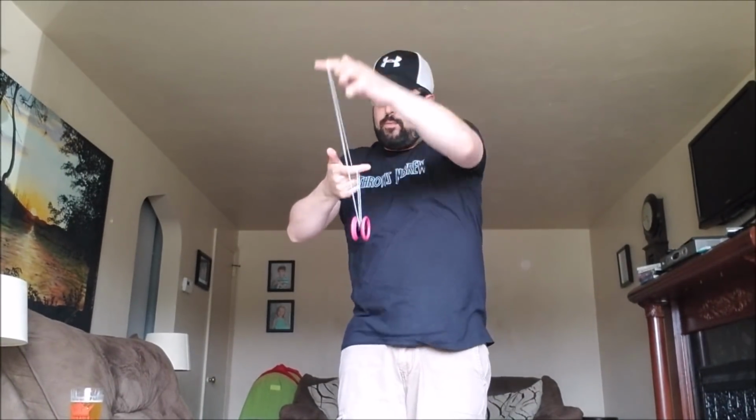See if I can split the atom with it. So the only real issue is because it's got starburst response, the starburst drags on the string and does slow the spin down a lot. So doing things like split the atom and stuff, if you're doing it quickly, you'll be able to do it just fine. But starburst response is what it is.